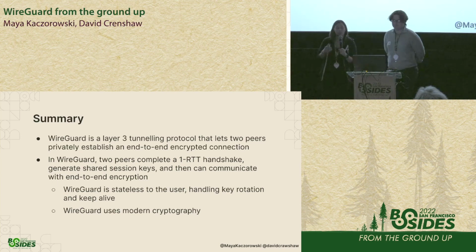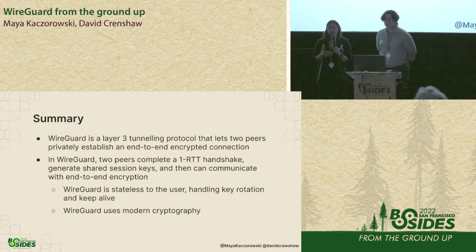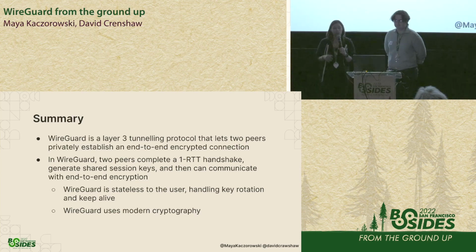WireGuard is a one round-trip time key exchange, and the peers can use a shared session key that they derive for symmetric encryption to communicate directly with each other. WireGuard handles key rotation and uses various timers to keep connections alive. And WireGuard uses modern but conservative cryptography that is performant and well-reviewed. And lastly, we demoed WireGuard so you could see how to set it up yourself.